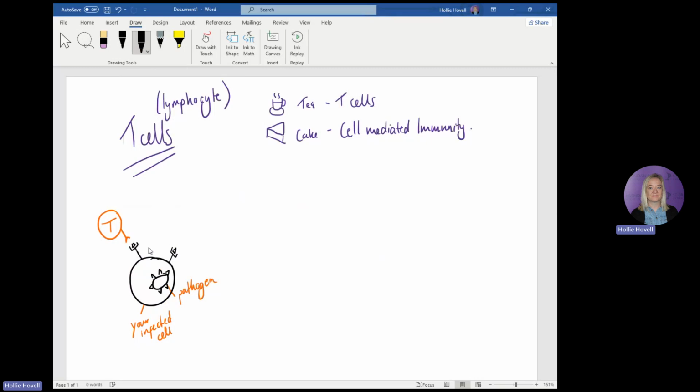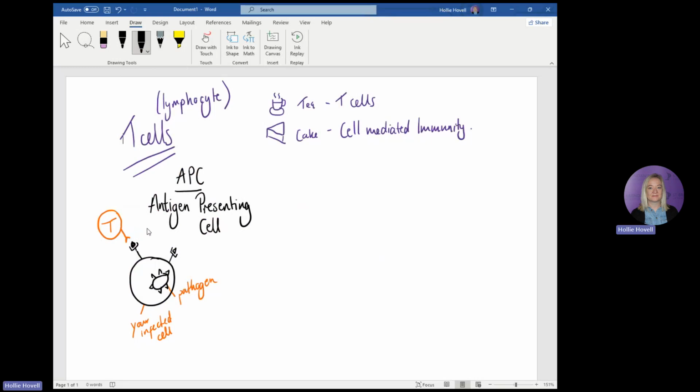And you can see why it does this, because now this little antigen is available for our T cell to bind onto, so our immune system can be activated. So when your infected cell is holding these antigens out on its surface, it's called an antigen presenting cell. Sometimes we might call that an APC. And that's because the pathogen is hiding inside your cell, so a T cell can't bind directly to it. So your infected cell holds these antigens out on its surface, so they're available for our T cell to bind onto.